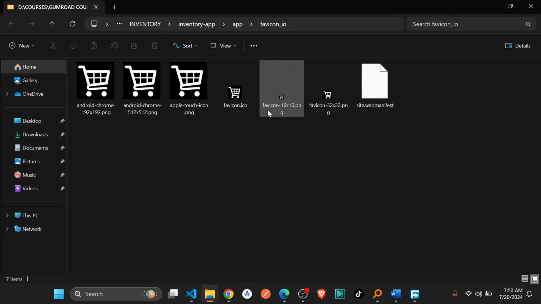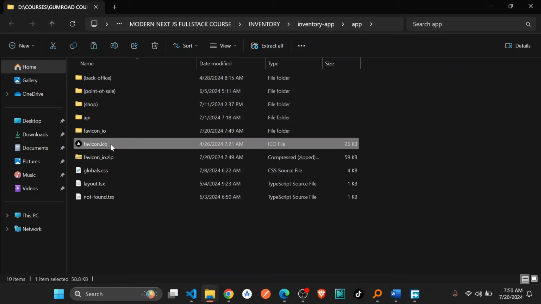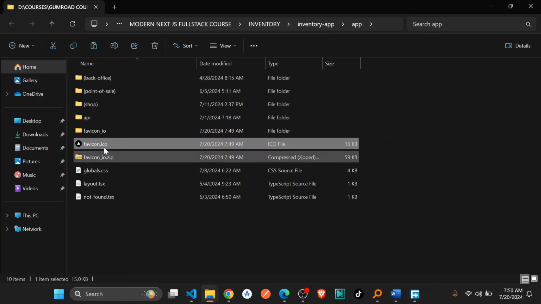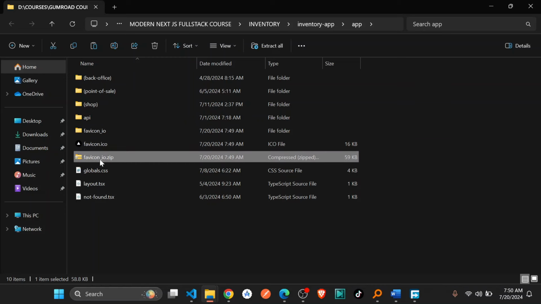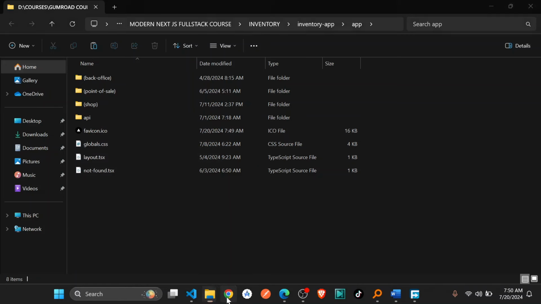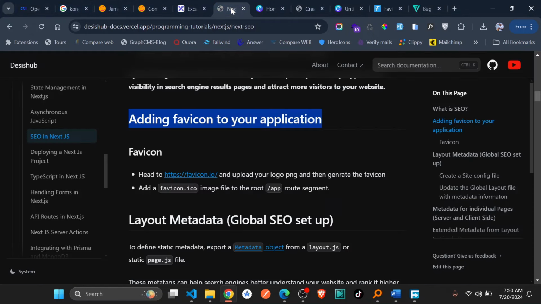You can see I have all these so many files. I only want the favicon. Control C, and I can just copy, go delete this one, and then paste this new one. I can now go ahead and delete this file also, and also this one. So I have my new icon. That's the most important, and that's it. So you have added the favicon.